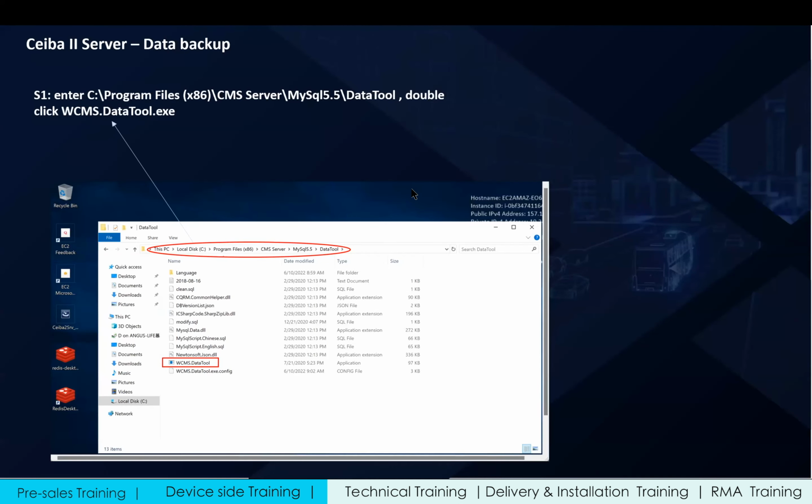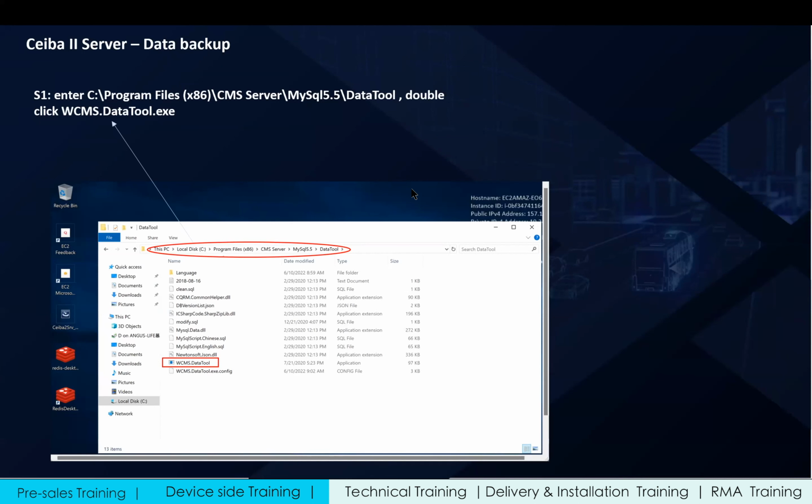The server data backup happens once there is a server upgrade from the old version to the new version, and the customer has been running their fleet. They have a lot of data about alerts, GPS, and things like this. They have to do the data backup, or they will uninstall the old server and reinstall the new server. In this kind of scenario, the customer also needs to do the data backup.